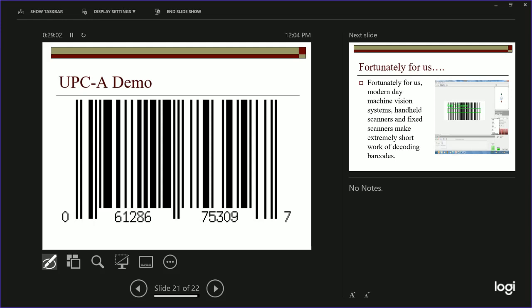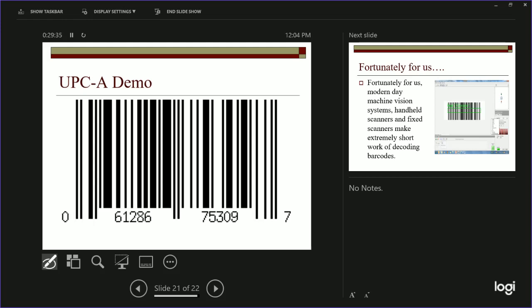So are you ever going to decode a barcode by hand ever again? No. Probably never. However, are you ever going to be out in industry and be asked to install a fixed reader for a barcode on a conveying line? Yes, you will. Are you ever going to be asked to set up a machine vision system to read a barcode and need to understand the difference between Code 39, Data Matrix, UPC-A, and QR? Absolutely. That's the level at which you are going to use it.